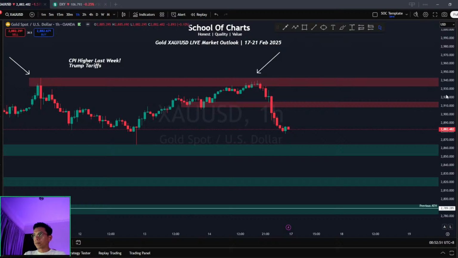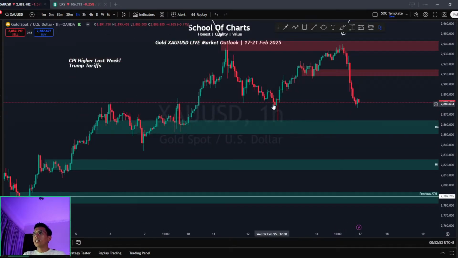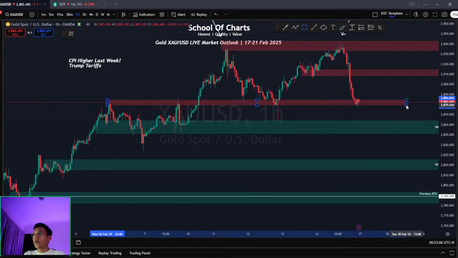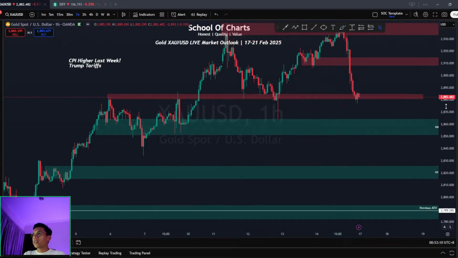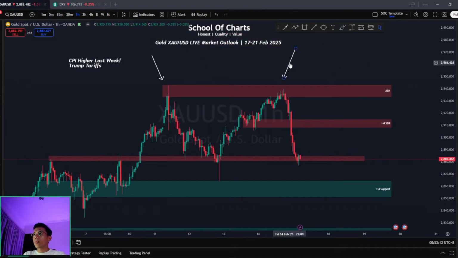So for the new week, like I told you guys, if you look at the lower time frame, this is the level that I told you about just now, the H4 support that is really near. If you look at the 1 hour time frame, you can also see that we have the H1 support at that level, or at the current level that gold is sitting at right now. This is the current price that gold closed at on Friday, here below the psychological level 2900. It closed at the 2882 price level.